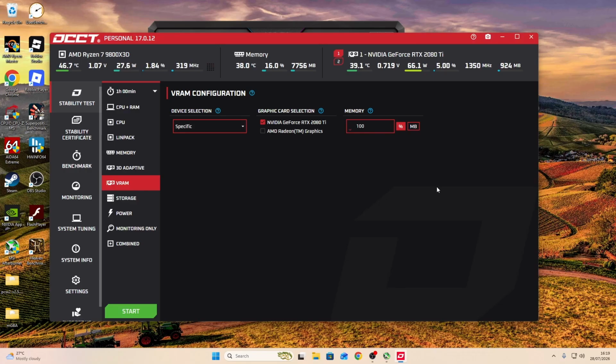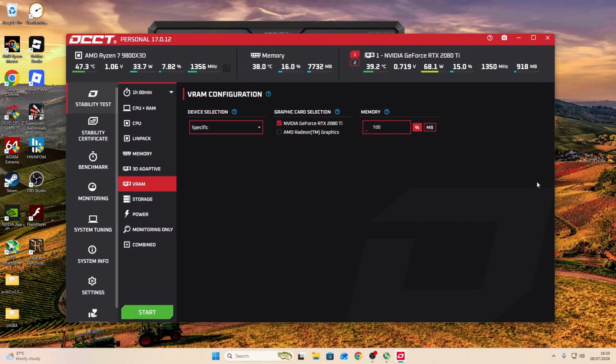and on the right it will come up with errors if you have any errors. If your VRAM is stable, it will come up with 0 errors. If your VRAM is unstable, slightly, you might see 9, 10, 11 errors. If your VRAM is extremely unstable, well, my VRAM has never been extremely unstable, but if you've overclocked it too much, you'll probably see 50 errors, 60, 70, however many.